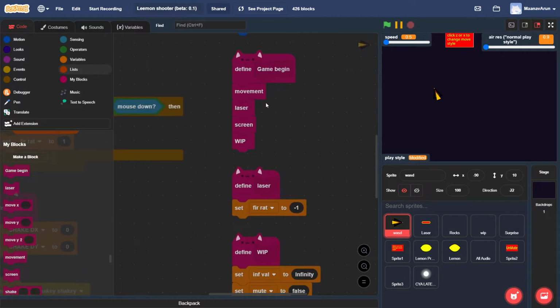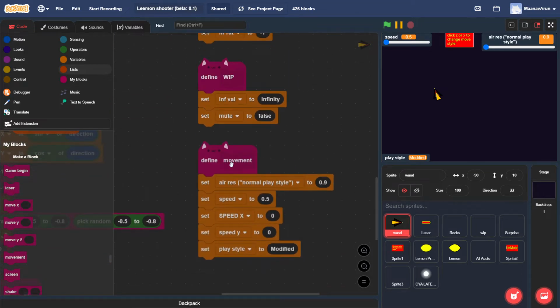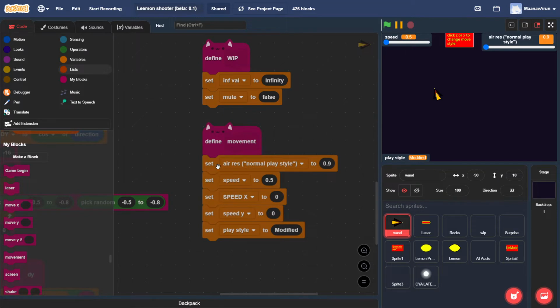So first I'll start with the movement. Down here on my define custom block movement, I just set these variables that are related to movement. Like for example, air resistance, I set it to 0.9, which is basically how fast or how slow the player goes, or how fast they slow down.